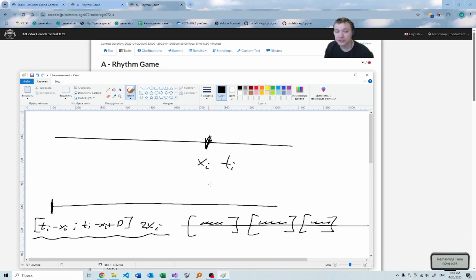It's again about the order. So let's look at two segments. Also the segments are of the same size. Therefore, yeah, the segments are always of the same size.